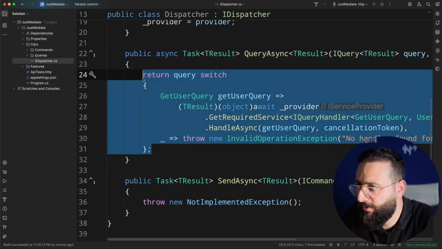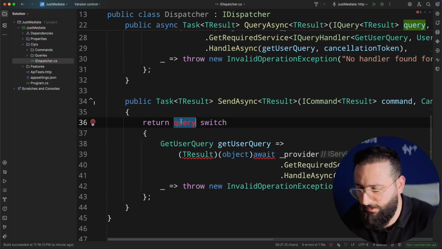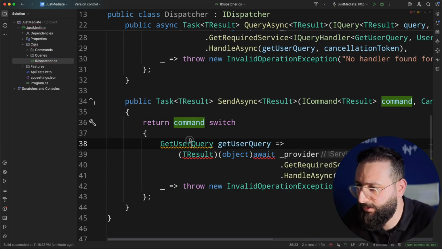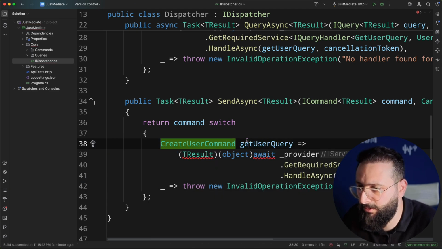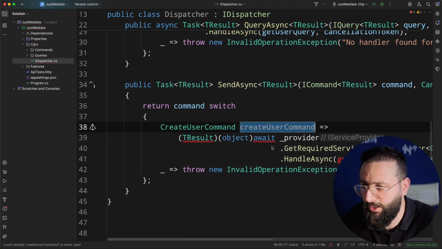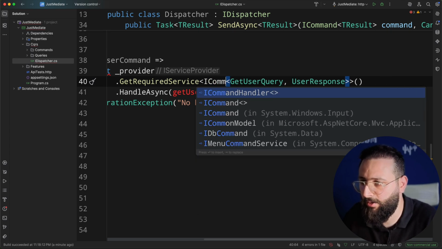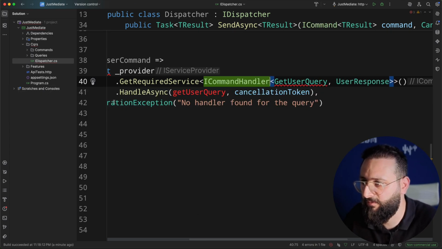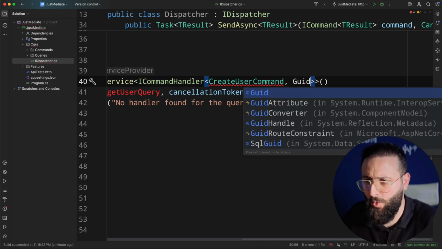We can do the same thing for the command. Basically, the command, we have a CreateUserCommand like this. And same thing, we need to get the ICommandHandler of CreateUserCommand with a GUID.